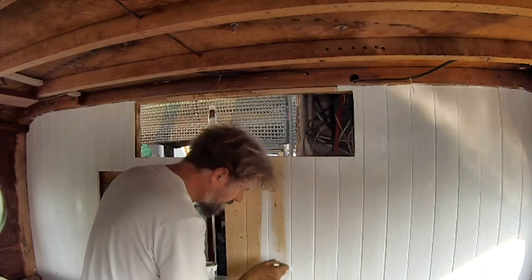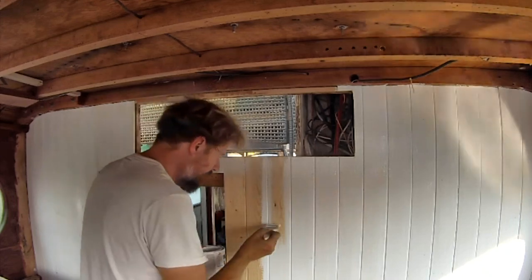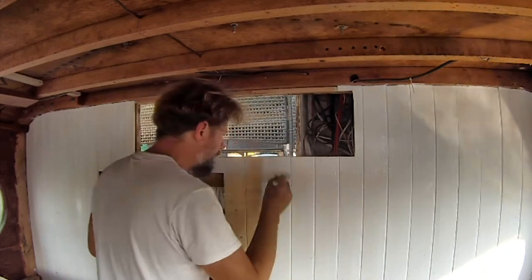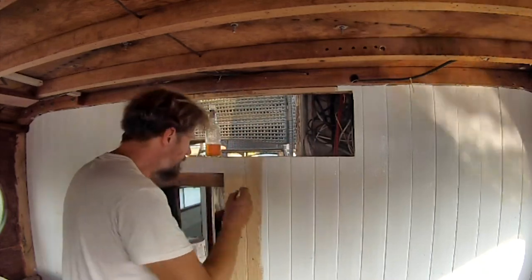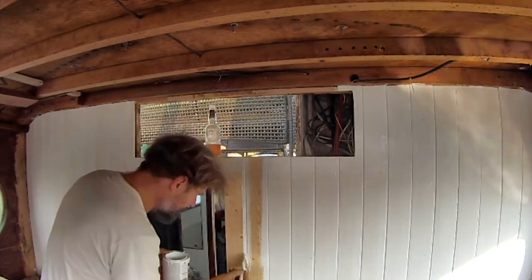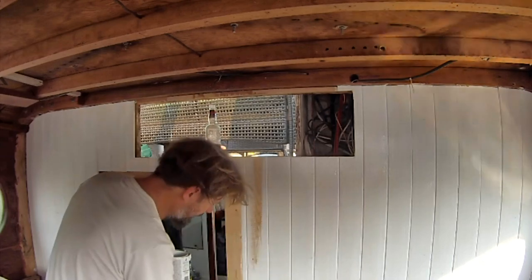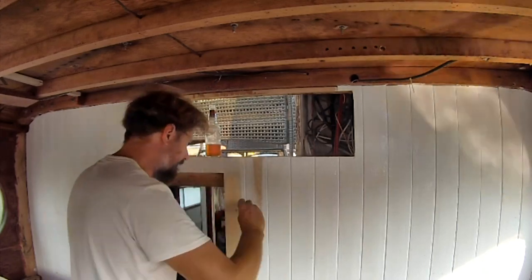I like the texture of the V-joint — the lines and the natural texture of wood. It's also good to have a little bit of white because this cabin will be very dark by the time all the mahogany is in here. Between designing this and implementing it I had lots of second thoughts, but on the whole I'm very pleased. If this turns out as well as I think it's going to, it'll look just great. Not much of it is actually going to be exposed — I'm covering the whole wall with this paneling, but really only a fairly small area will show once all the cabinetry is built in.